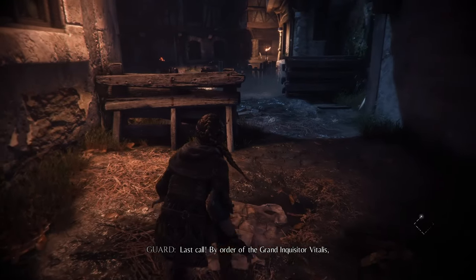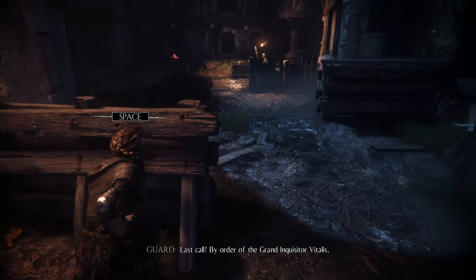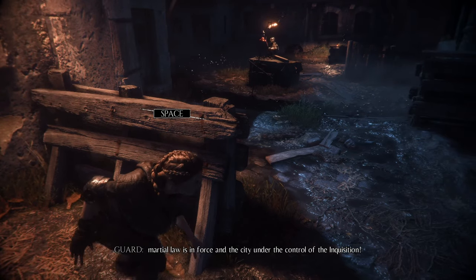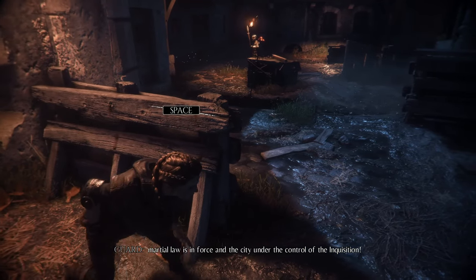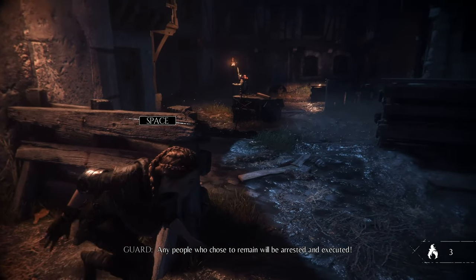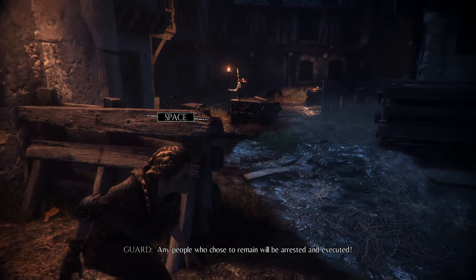Careful. Last call! By order of the Grand Inquisitor Vitalis, martial law is in force, and the city under the control of the Inquisition. Any people who choose to remain will be arrested and executed.